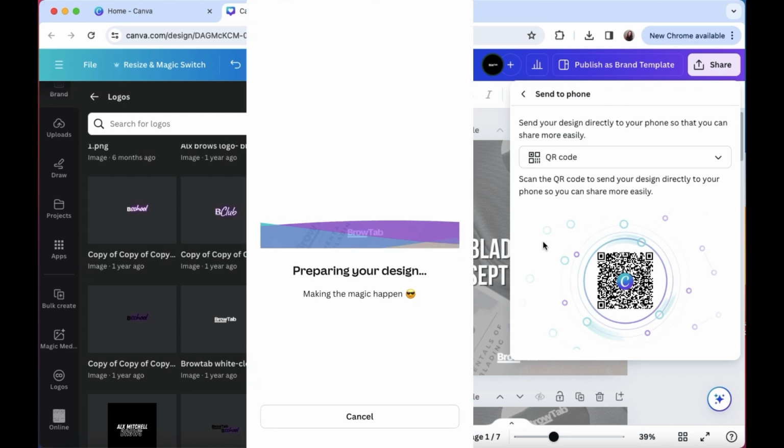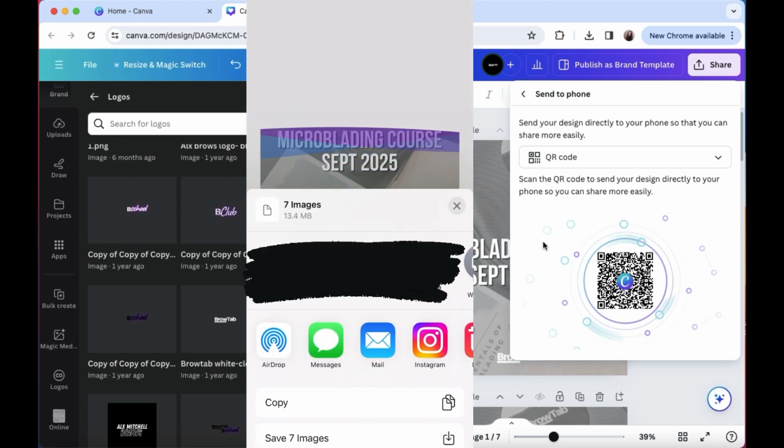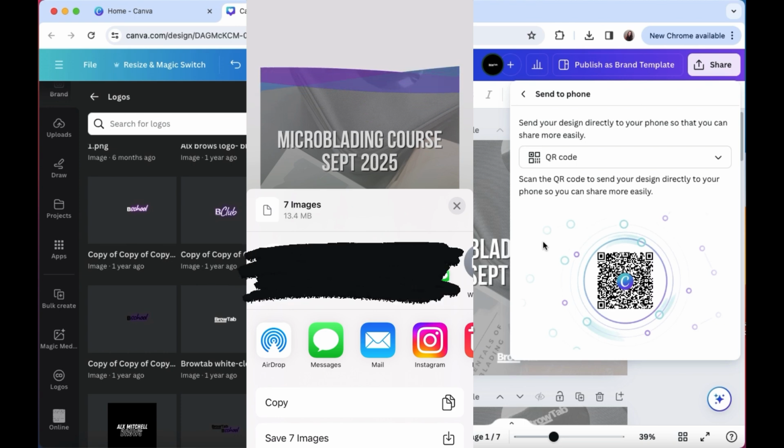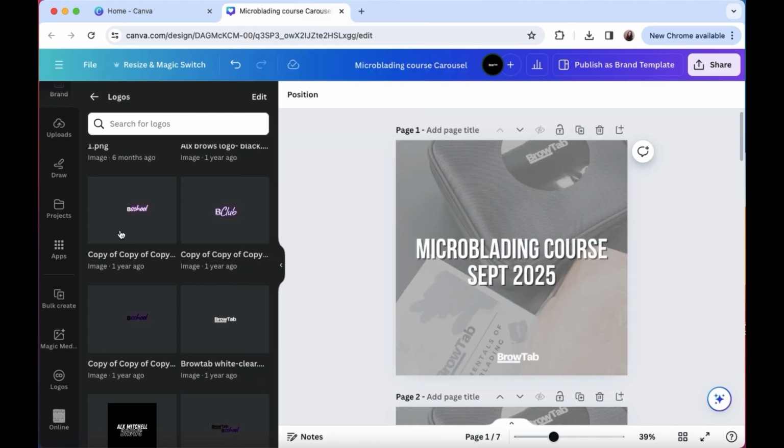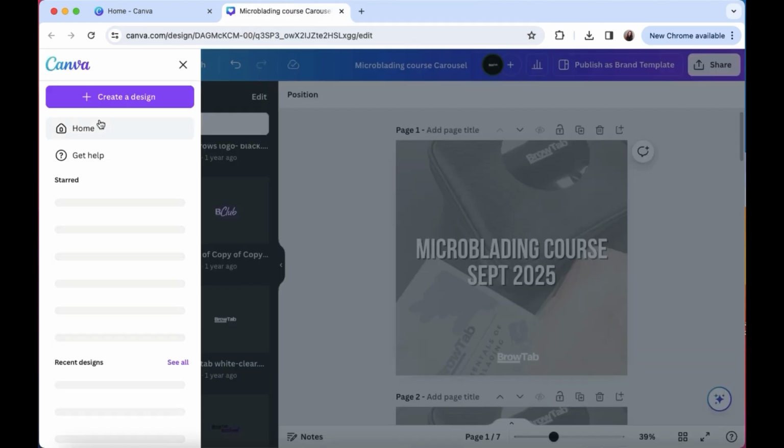I believe if you don't have the Canva app, it will also take you just directly to the website, and then you can download it right from there, and then it's saved to your phone. It's not saved to your computer, and you don't have to send it or airdrop it over to your computer from there. So you created this carousel once, but we want to keep using it. We want to work smarter, not harder.